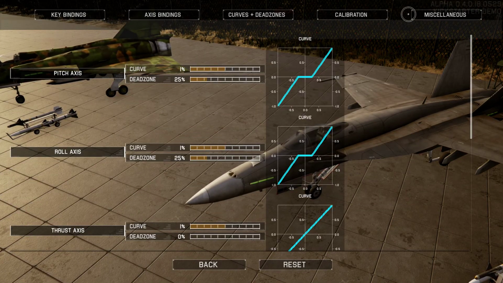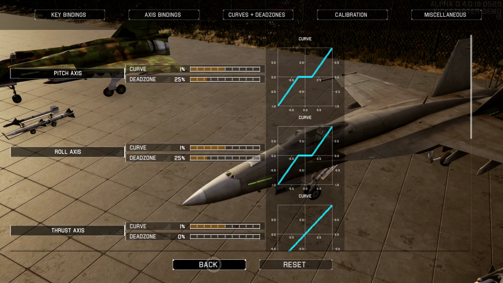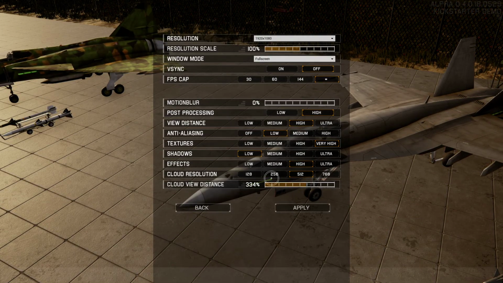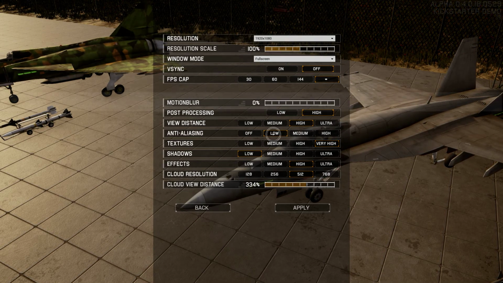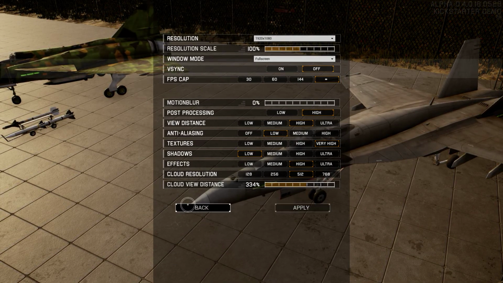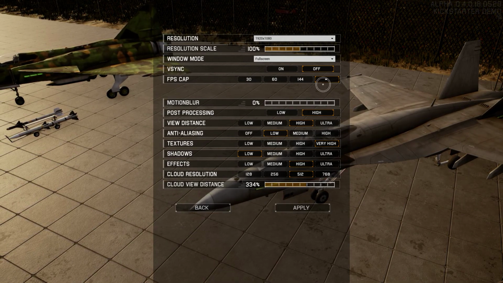Oh, we got very detailed calibration and dead zone settings and everything, so that's cool. It's very cool. We might need to turn some things down. This is set to kind of maybe a somewhat modest default setting, I don't know. So maybe it'll run fine on the good old GTX 970 here.